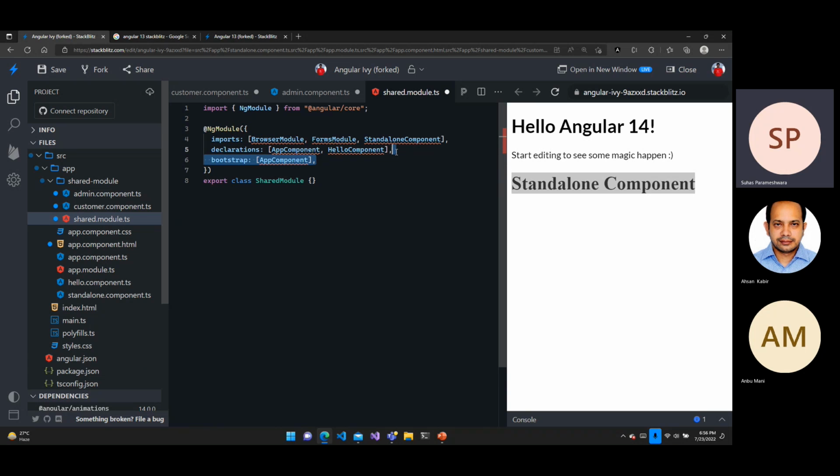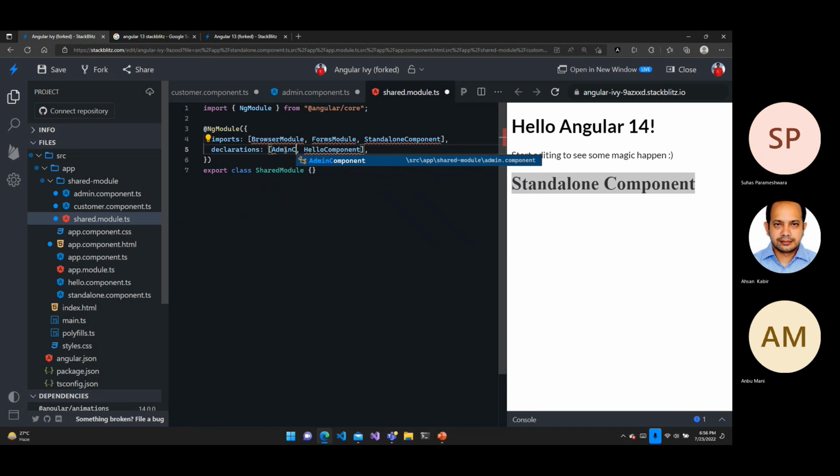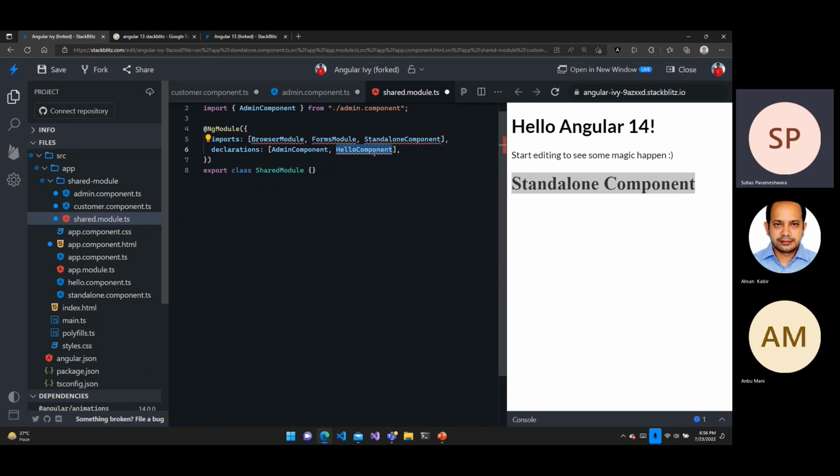I don't have bootstrap in the declarations. I'm going to mention admin component and customer component. I don't need browser module, and I don't need any forms module, so basically I don't need any imports. And in the exports, I'm going to mention the same admin component and customer component.